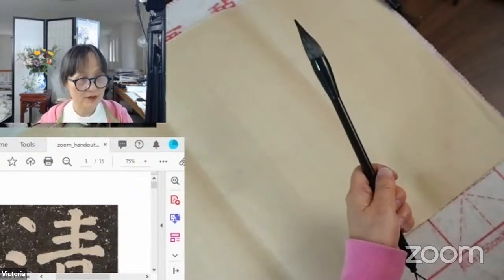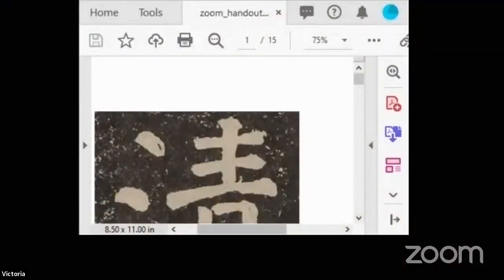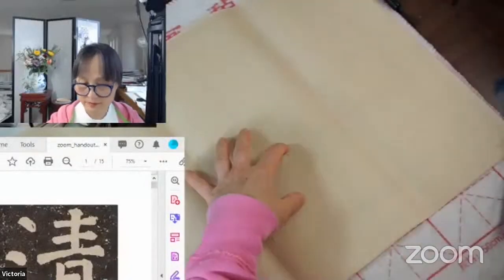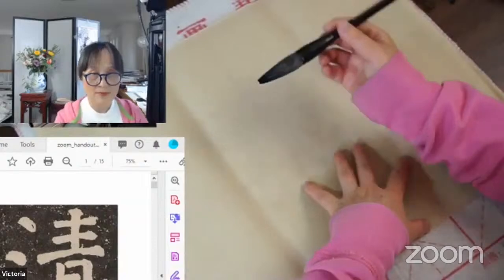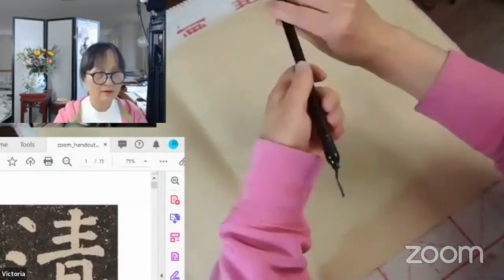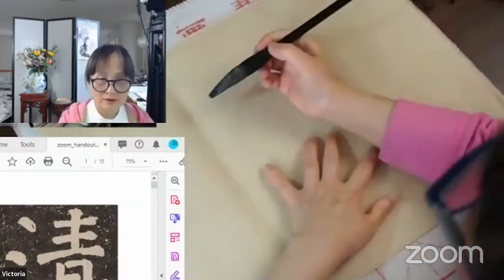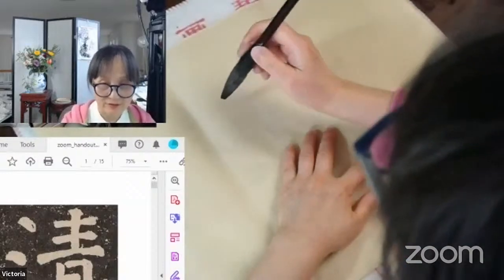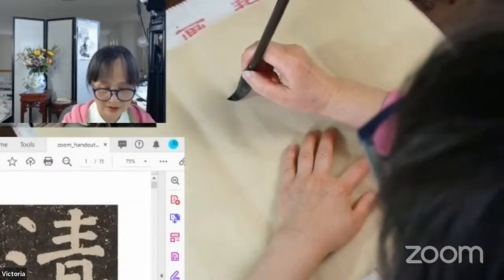Okay, first let's see the clear, and the standard style clear. Change the screen. Okay, the radical, three dots.